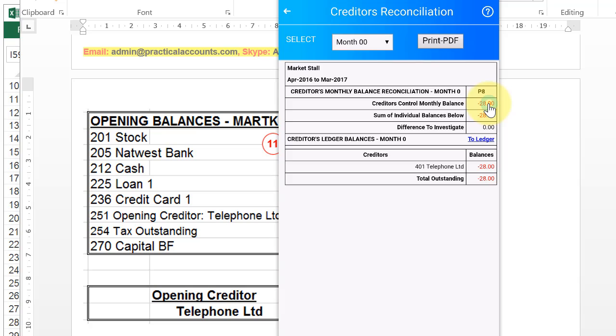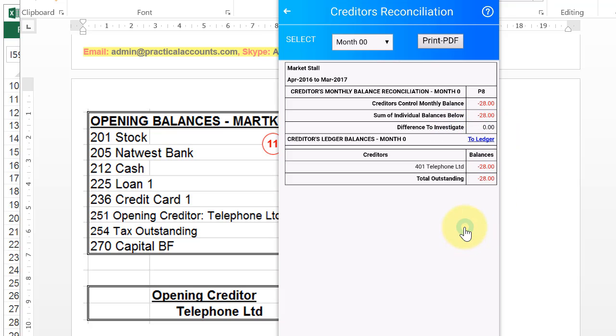The balance on the creditor's control account brought forward is minus 28, and the sum of individual balances to creditors copied from below here is also minus 28. So we have a difference of 0.